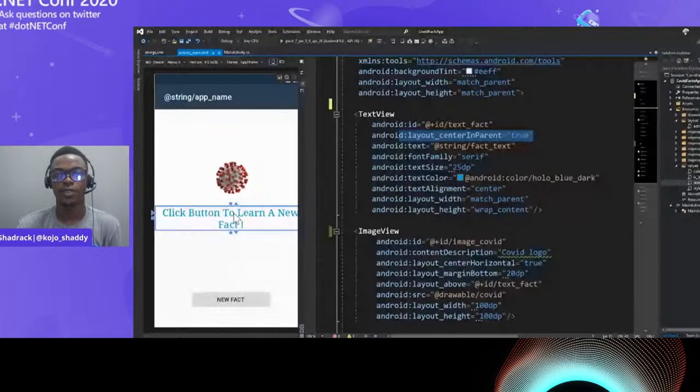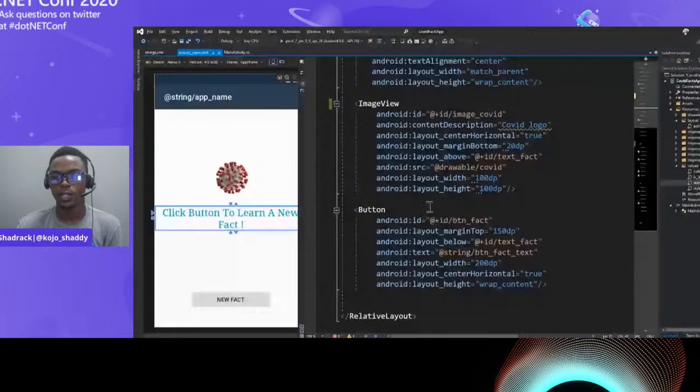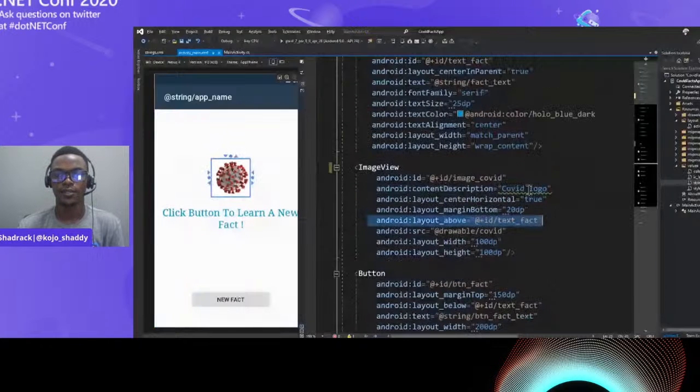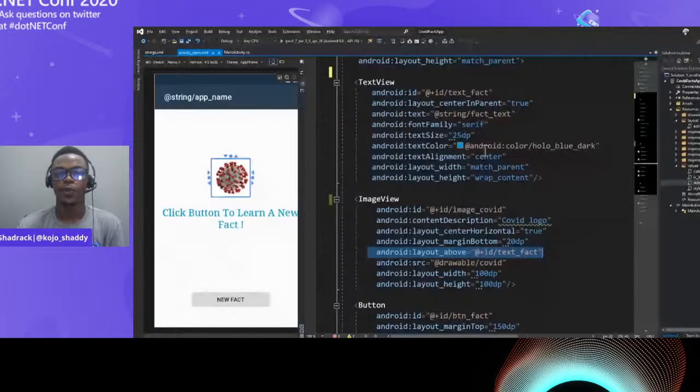In relative layout, if you look here, I just call the layout so that I want this image to be on top of the text fact. So this is the text fact. No matter the position I change, it's still going to be the same.